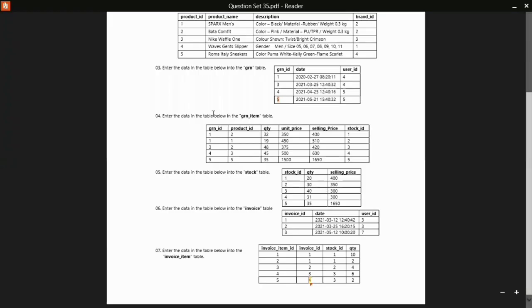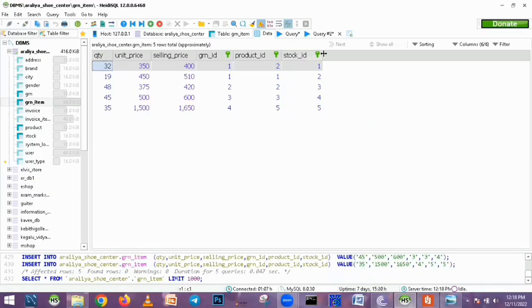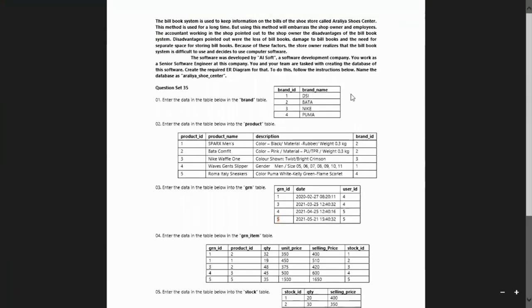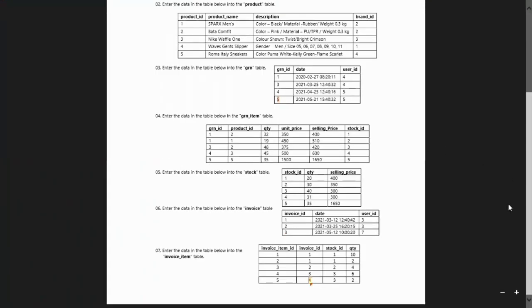That's the whole problem about GRN ID. If you watch until the end, you can find out what the errors are and how I faced them. And yeah, my recording is okay. Now we have already done all the questions, and we have inserted all the data into the tables. So now it's all good, and we can end the session.